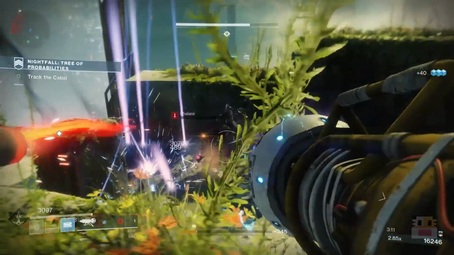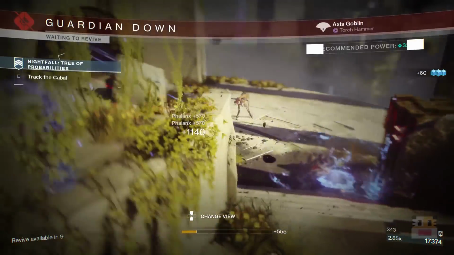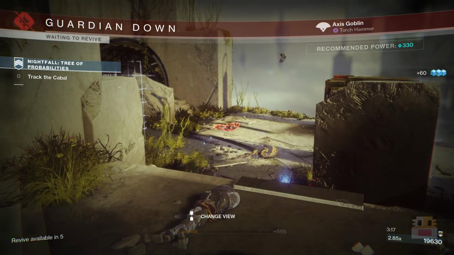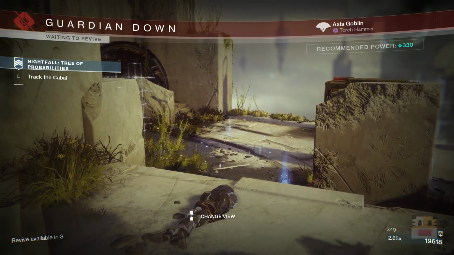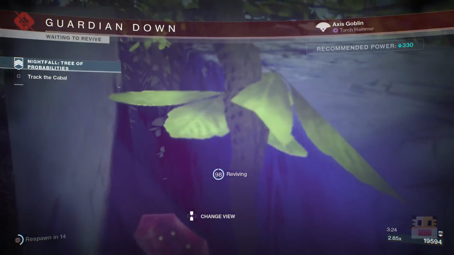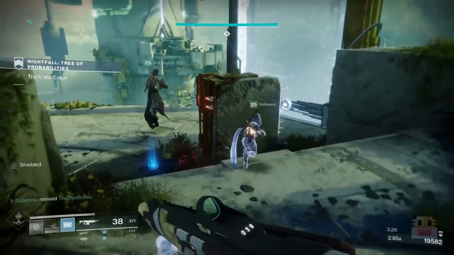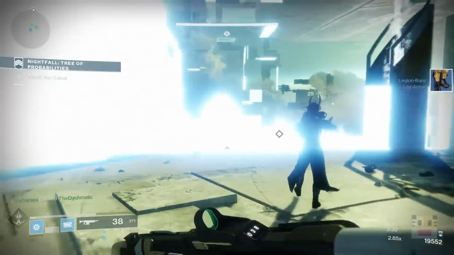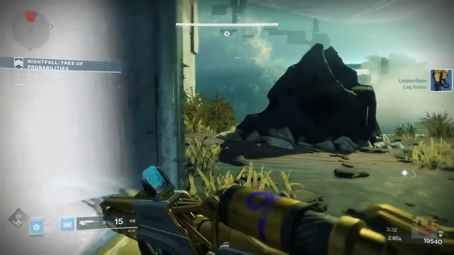I highly recommend using scout rifles as much as you can, shooting people from a distance and not dying, because if you die, that's 30 seconds of you dead, not shooting the enemy, or 15 seconds with a friendly revive, making your teammate have to revive you. So make sure you stay safe, stay at a distance, and shoot them from range as much as you can, as well as having maybe an auto rifle for the close range engagements. And of course, your heavy can be anything you want.